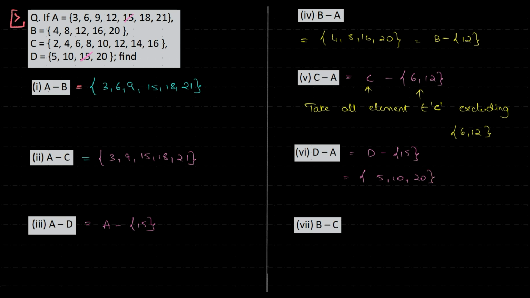Okay, so please learn this representation. It makes your job a lot easier. And yes, we are going to use this kind of representation in the future for trigonometric functions and so on and so forth. Now coming back to B minus C. So what is common between them? So 4, 8, 12 and 16. So this includes 20 only. That's it. 20 is the only element that is present in B but not in C.